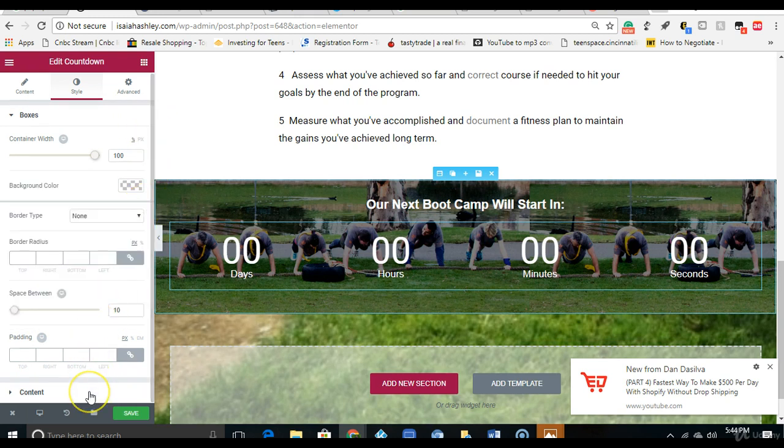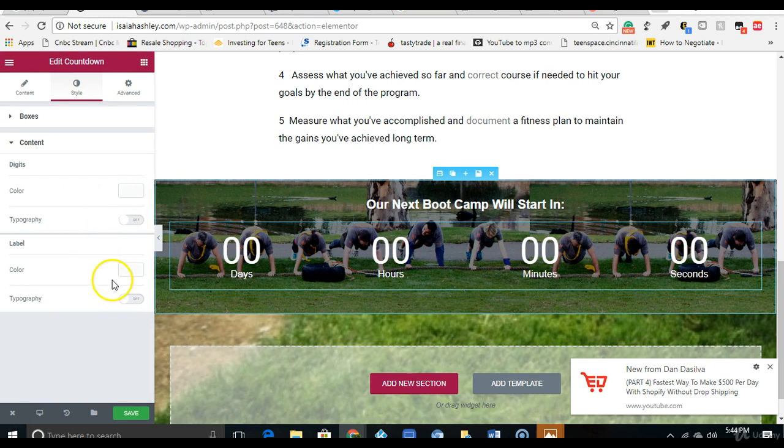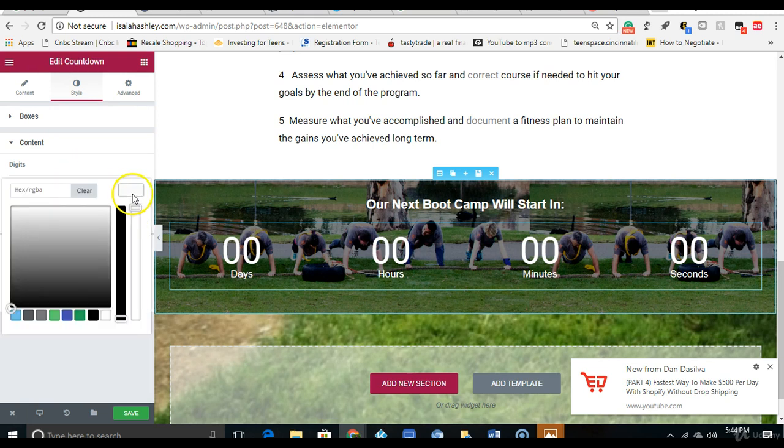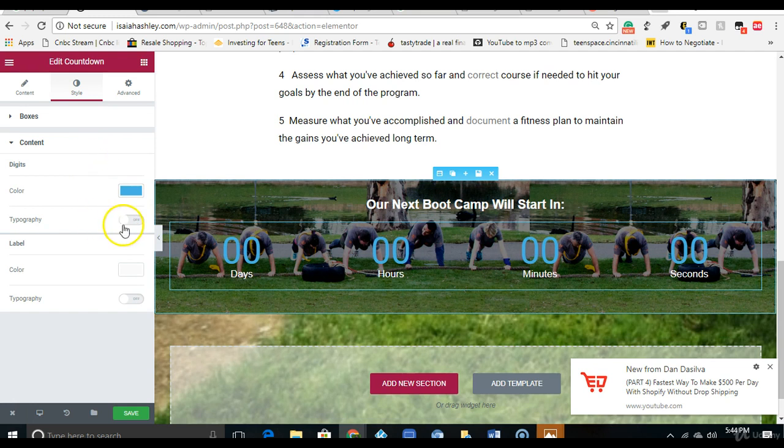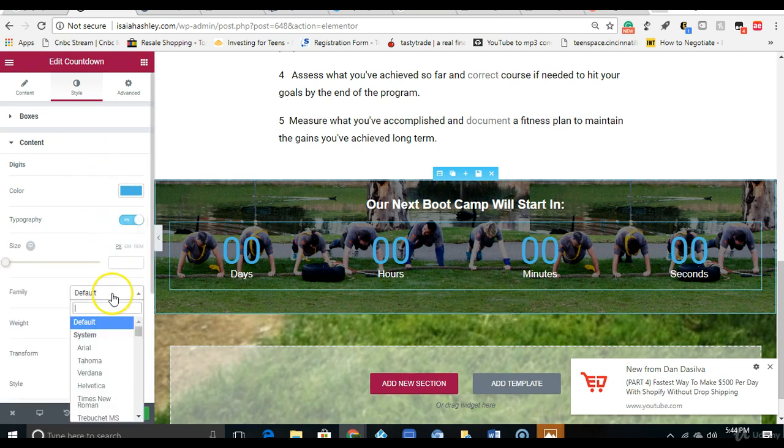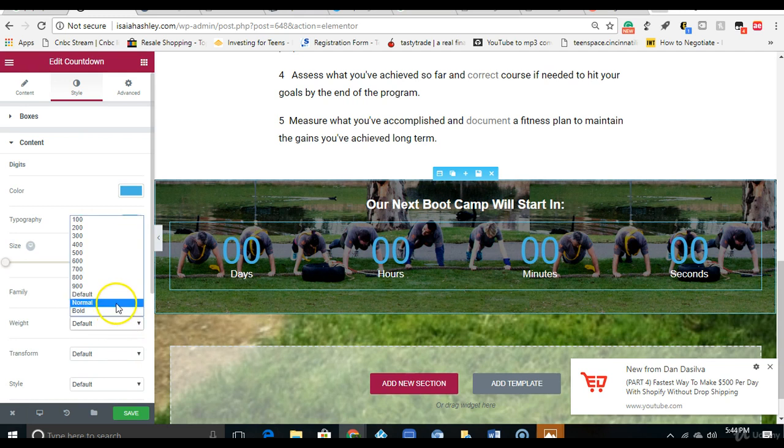So let's do that. We'll go over here to content. Content color, we'll change it to blue. Make it a little bit darker. Turn the typography on. Change the weight to normal. Transform to normal.